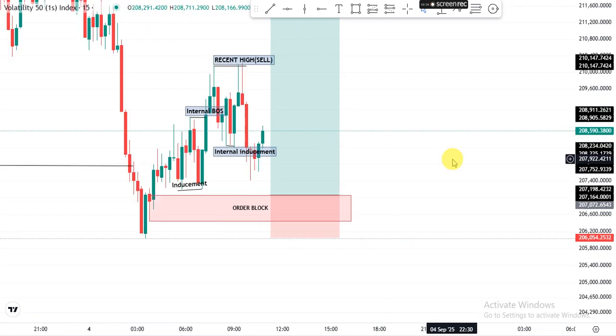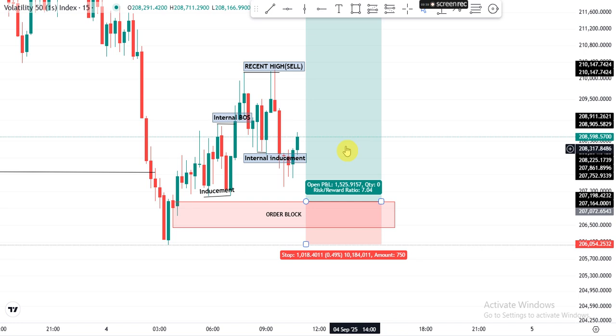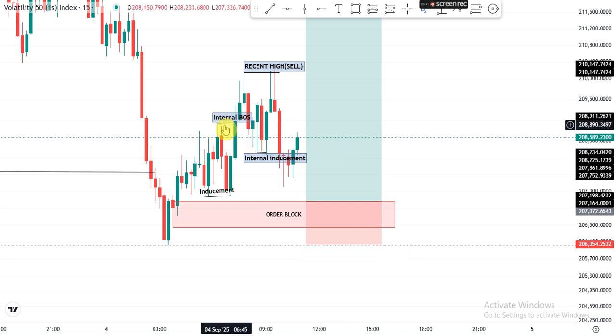So also for you to join that trend, you have to look for break of structure. To join a trend, you have to look for break of structure. But keep in mind, higher time frame says what? Sell. The lower time frame says what? Buy. So for you to join the trend before the sell begins to happen, look for break of structure which continues the trend.